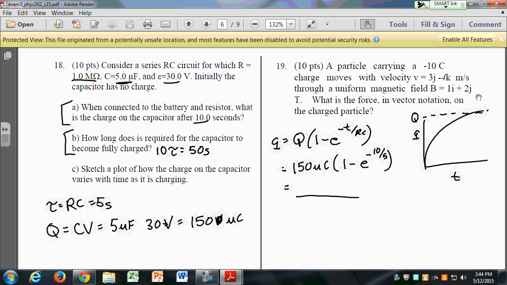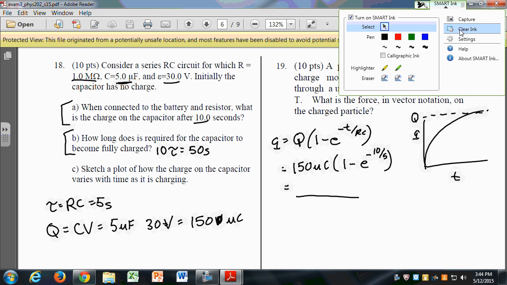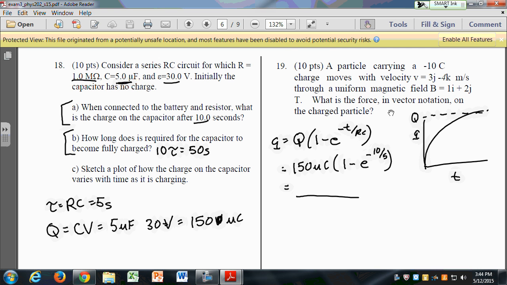All right? Mark, okay with that? Yes, you can see one like this. I don't remember if there is one or not, but certainly could. I pulled 2 questions from every test and changed them up a little bit. And what was the other one? Don't give me the number, just tell me what it was like. You want to put the resistors? Okay. Can I clear this then? I could change this, for example, and ask for it discharging instead of charging. Then the problem changes a little bit. You get rid of this 1 minus, that's not there, and instead of looking like this, it looks like this. I haven't really changed them a whole lot. They're mostly the same as the old test, but if it had this question, that's probably how I'd change it.